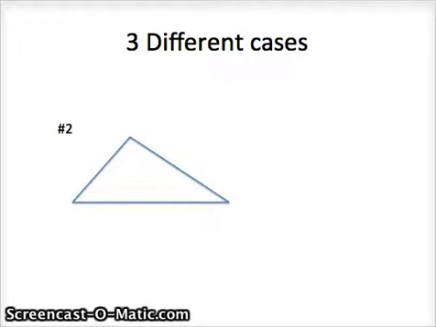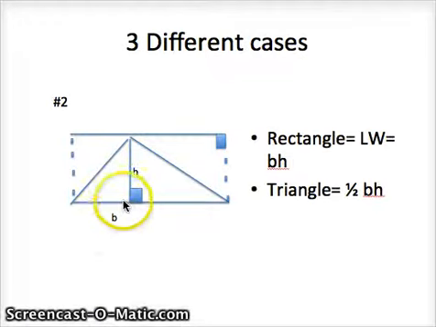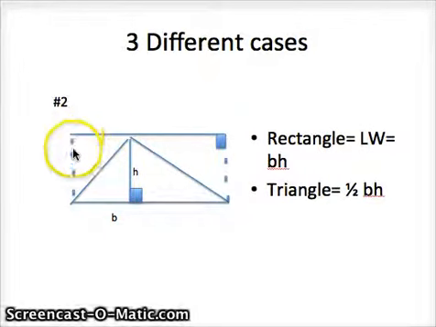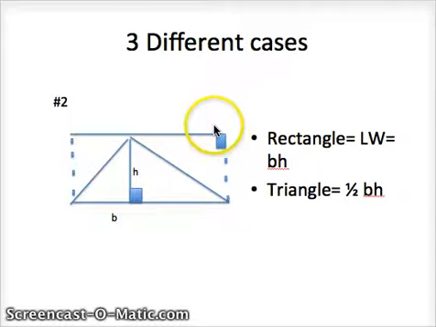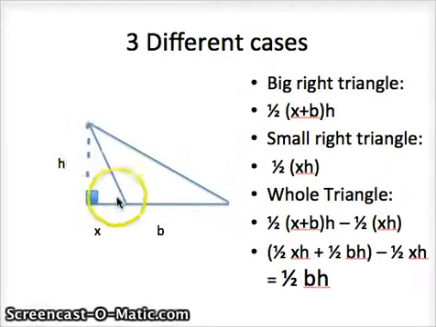Here's the triangle for our second case. So we can rotate both these triangles, so we can rotate the small one over to make this triangle, and then we can rotate this one over, so then we have a rectangle. So we have our length times width, or base times height. So here we have the base and the height, and because it's half of this shape, the rectangle shape, it's 1/2 base times height.